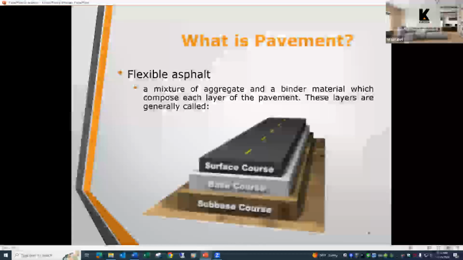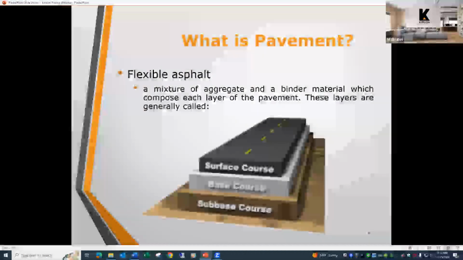The subbase course is usually either a gravel in some cases, like in a walking path, to provide a little drainage and what they call a capillary break, so that the moisture in the soil does not affect the pavement. Or it can be what's called a dense graded aggregate, DGA, or in Pennsylvania, sometimes it's referred to as 2A. It's a type of quarry process stone that compacts very densely, so that you get a structural layer that's virtually impervious to water. So that's a means of protecting the asphalt as well and separating it from the subsoil.